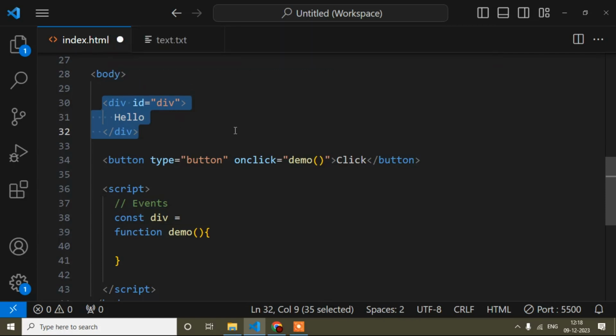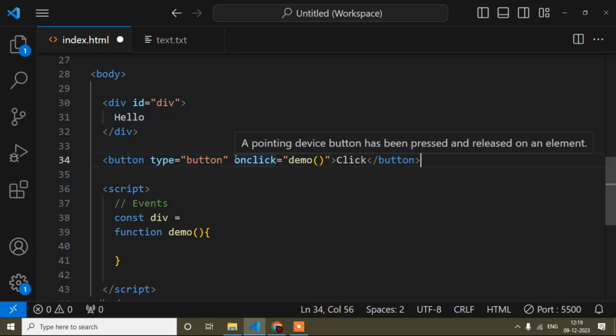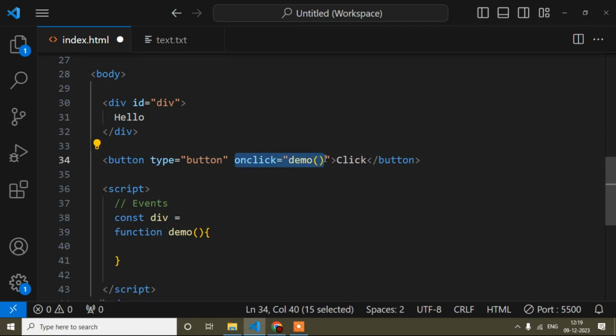Here there are two elements: first is the button, because when I click this button, I took this button using onclick demo here. Now when I click this button, I'll change the background color of this div. So I have to take this div. Here I am taking the ID as a reference.